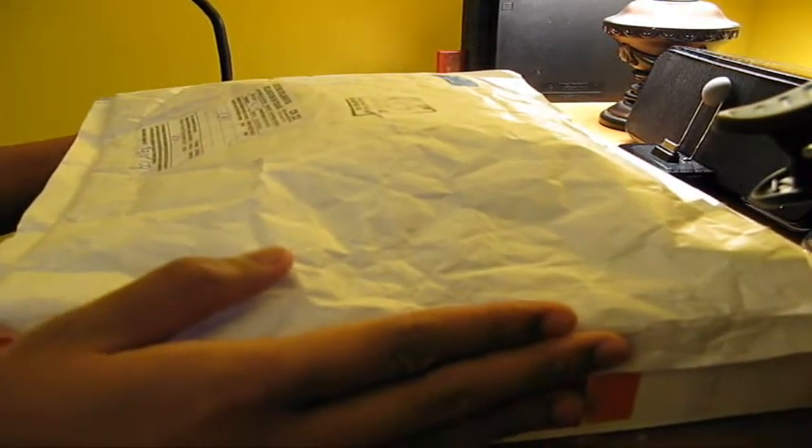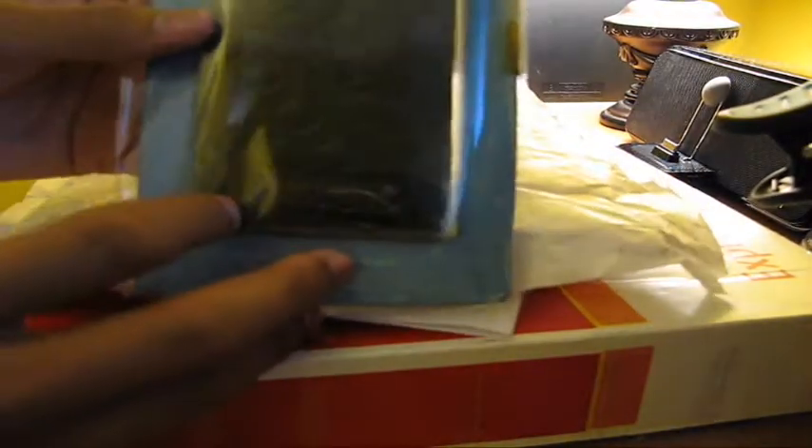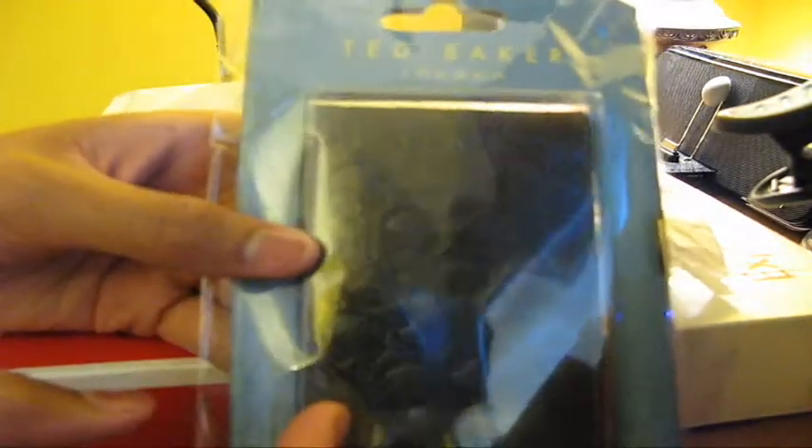I got in contact with Natalie of Purporta and she told me to give these cases away. So let's find out what they are. She sent me the Ted Baker one right here. You guys probably already have this Ted Baker. This is a giveaway because there has been some miscommunication with Natalie, and she's been kind enough to give these away.